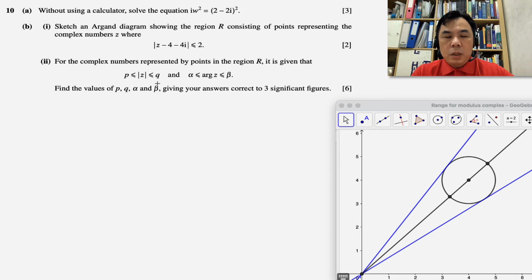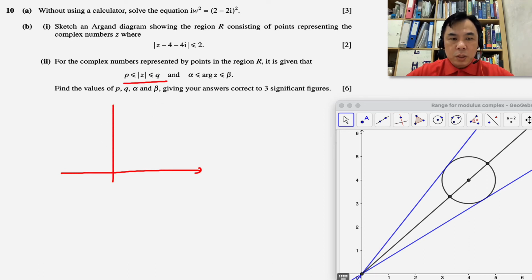What that actually tells us is the magnitude of the complex number has a maximum value of Q and a minimum value of P. So how does it look over here then? It simply means the shortest and the longest distance from the origin, because we are looking at generally something like this. I'm going to show you what this actually means visually.